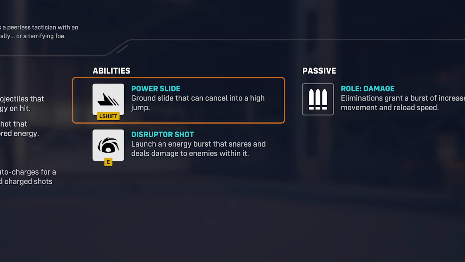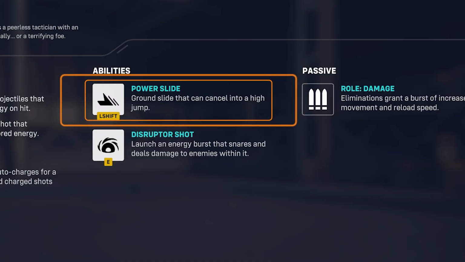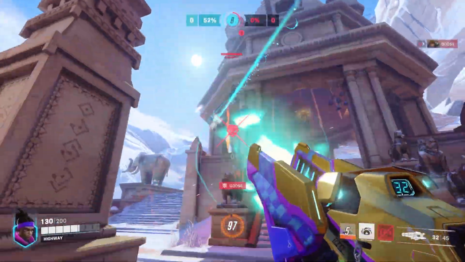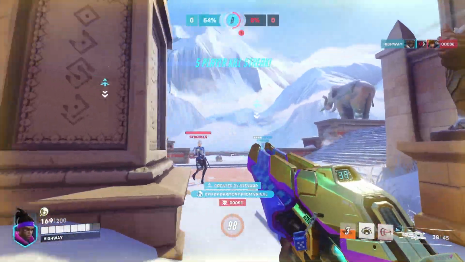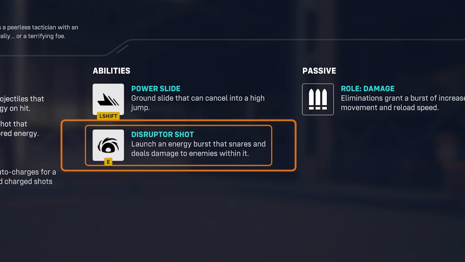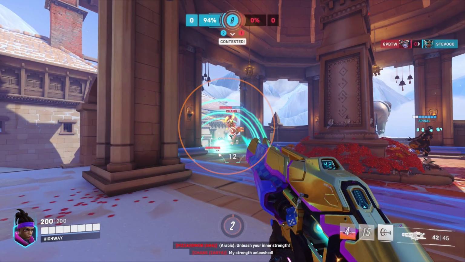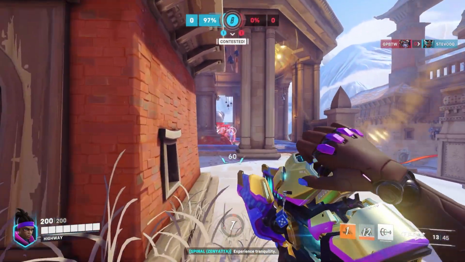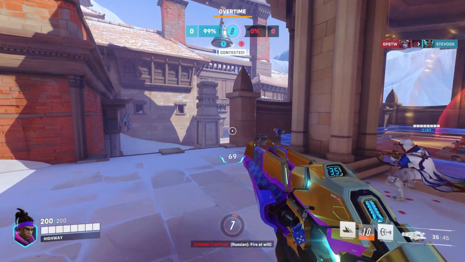Her power slide ability allows her to slide on the ground and jump anytime during the slide to get a huge vertical leap. With this only being on a 6-second cooldown, you can be using this a lot mid-fight to reposition or to escape. Her disruptor shot is an AoE orb that does the same amount of damage no matter where you are in the orb, and it does 51 damage per second up to a maximum of 210 damage total. This means that any support or DPS hero that gets caught in that orb is as good as dead.